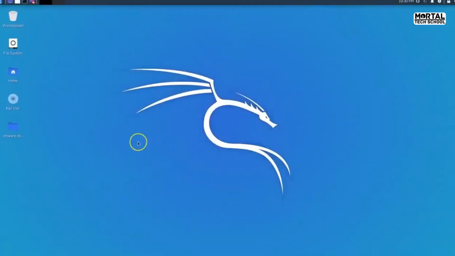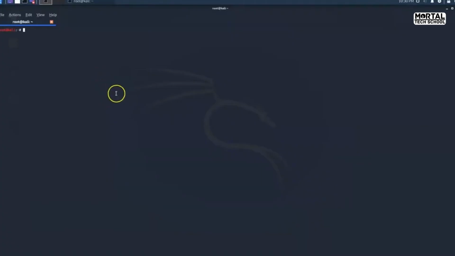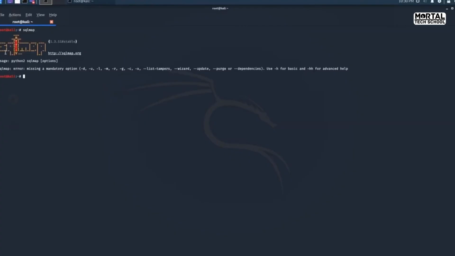So in Kali Linux, you can just open up a command prompt, and there's a tool called sqlmap. You need to give it a particular site. So sqlmap -u for the URL, and then whatever the URL is, and once you're there, you just press the enter key. This tool will craft all the queries in the background for you. You don't even have to know SQL queries or the SQL language. This is a very easy tool to utilize.